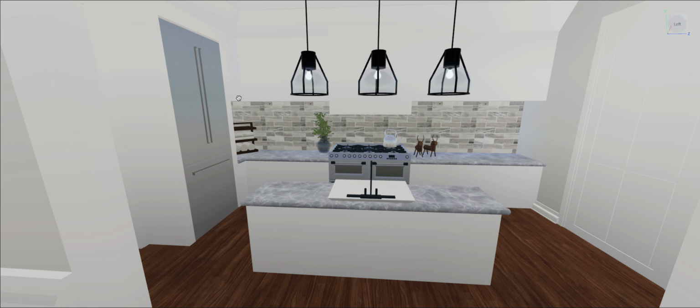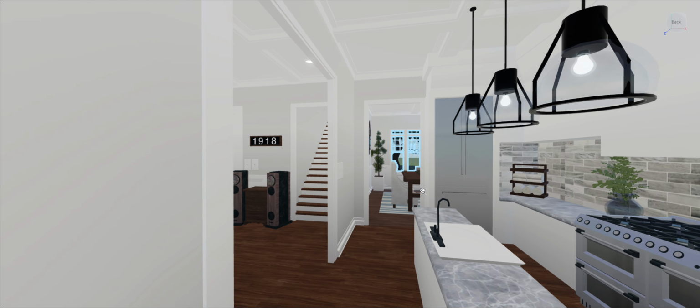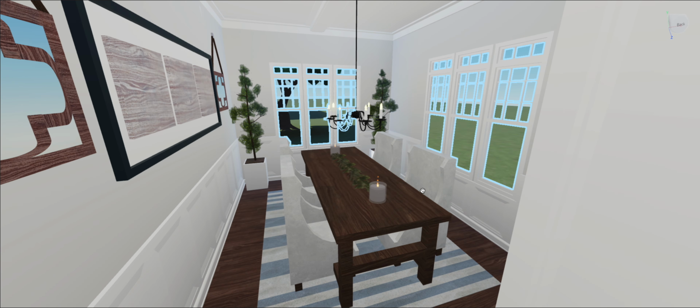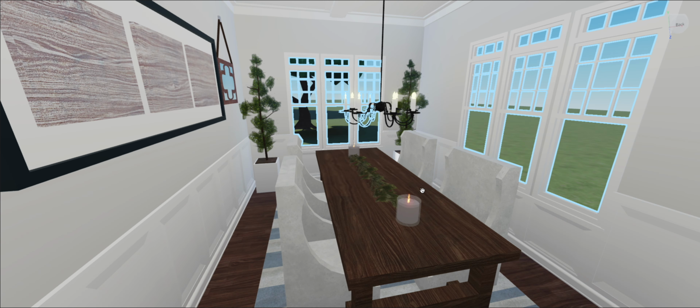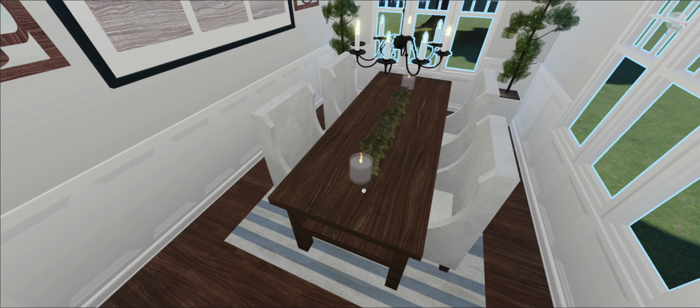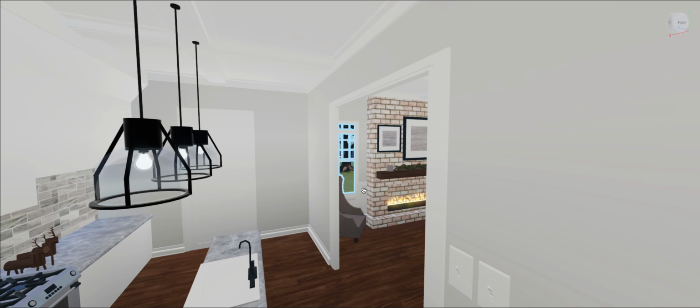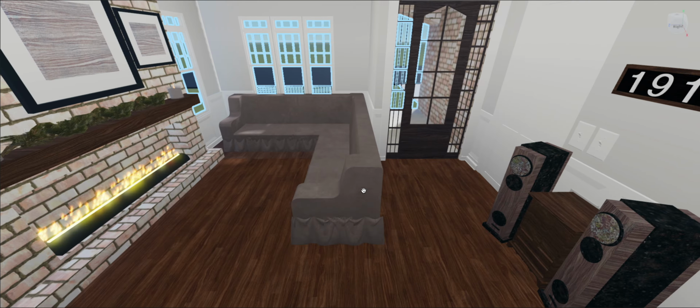What do you think, guys? This is cool, right? Look at the fridge! The counter, the oven. The brick walls, the lights, the sink. Look at this, guys. This is cool. Oh, and then you got a dining table or an eating table. Look at it, guys. This is cool. And then you got chairs. And then you got lights. Well, of course there's light switches everywhere though, that's cool.